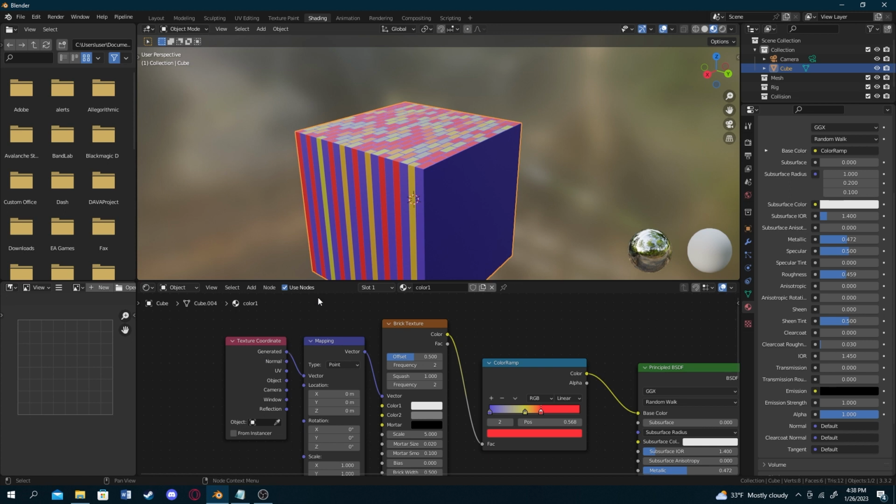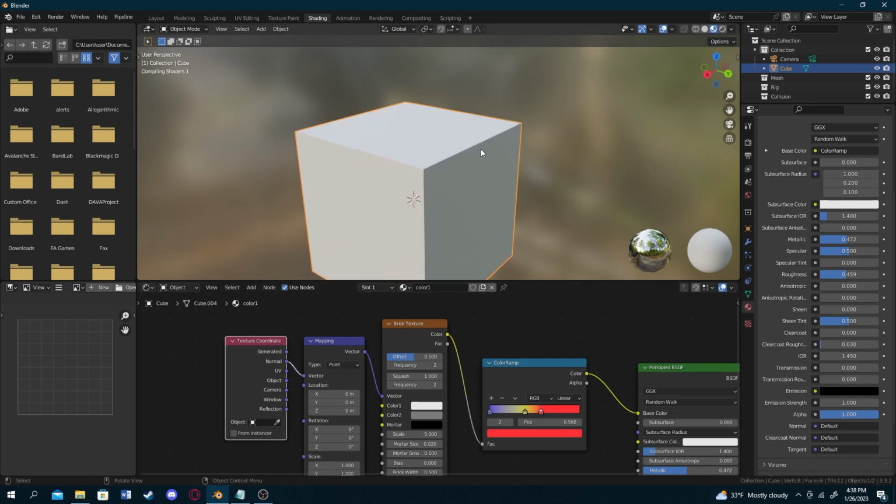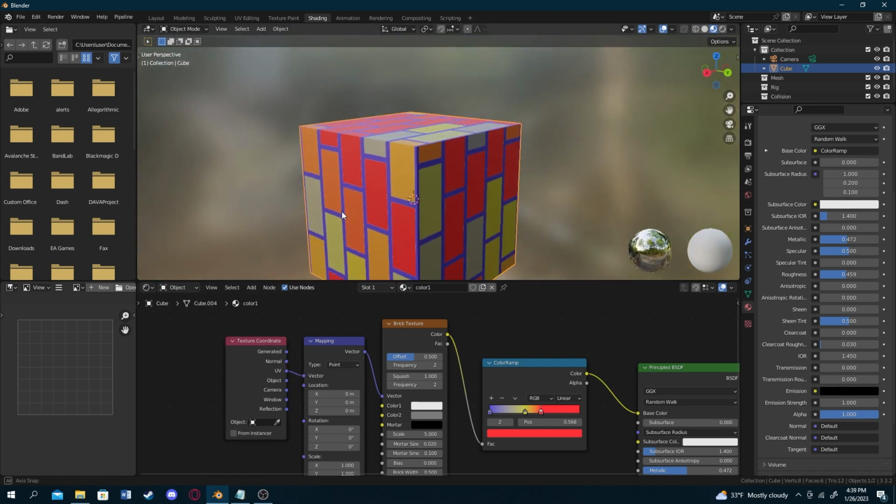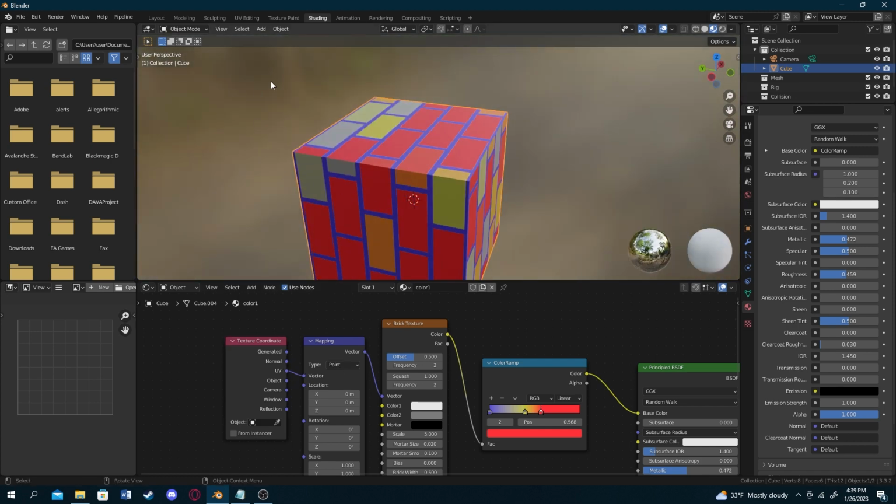There's the generated one, which is basically the computer assuming how you want it to be. There's the normal, which is based on the direction of your faces. There's the UV map, which is basically how the object is cut from the 3D space into a 2D world.